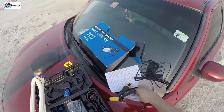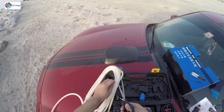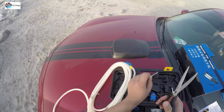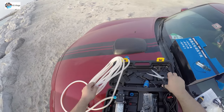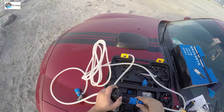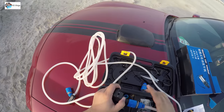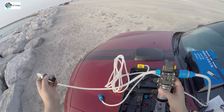So let me cut this zip tie. Yes, this is my favorite part. I'm using my scissors for cutting this. And then you can connect this thing. Yes, see? So this is fully set, ready to roll, ready to wash.